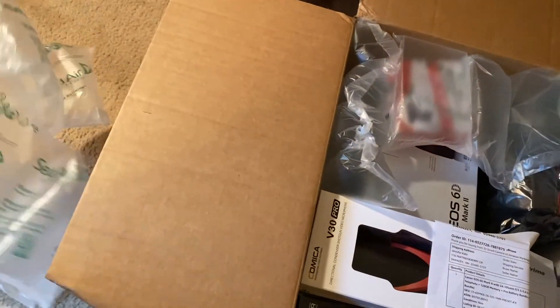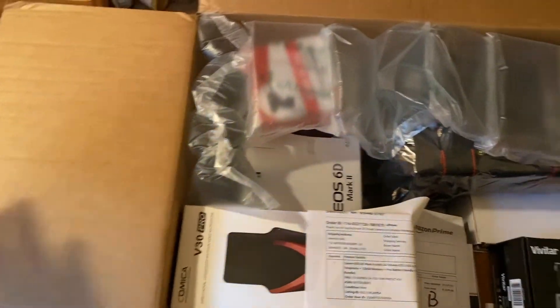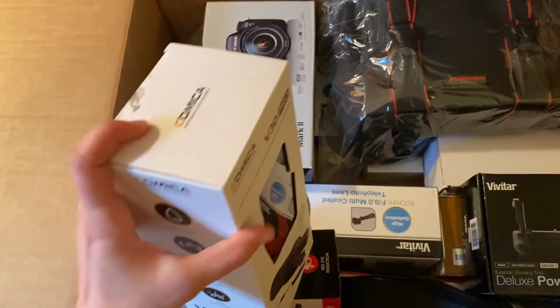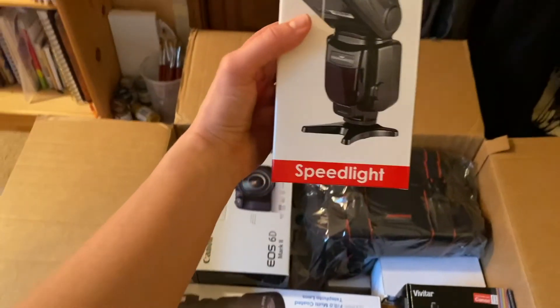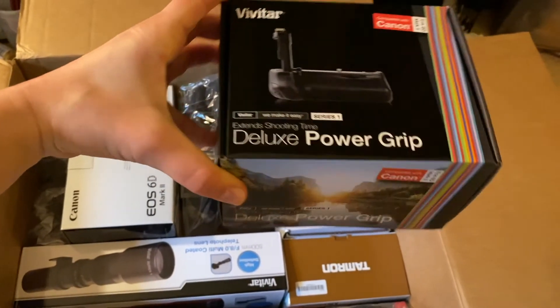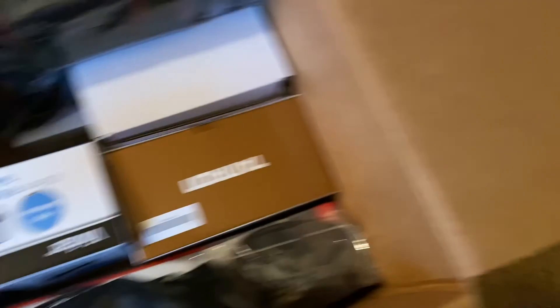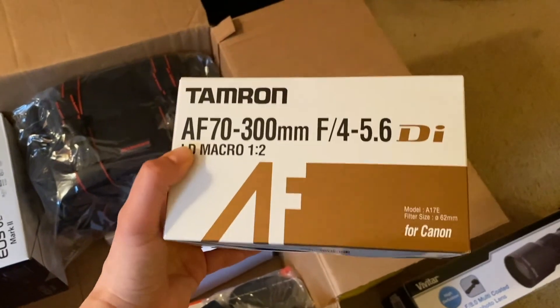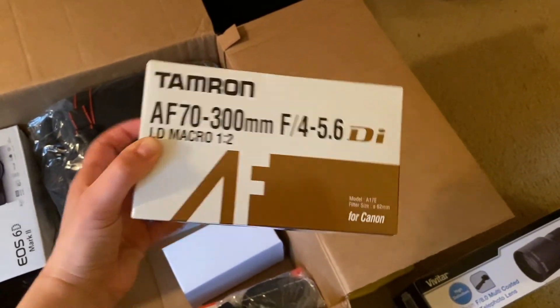Okay, that's good enough. So this is just one of those bundles from Amazon. I got it because it came with a couple of extra lenses, which is nice — not fancy ones, but I had a budget. There's a little filter kit, a little mic, a little flash, and a power grip — not Canon brand obviously. Here is the telephoto lens it came with, and another little telephoto — it came with the 70 to 300 f/4, but that's fine.